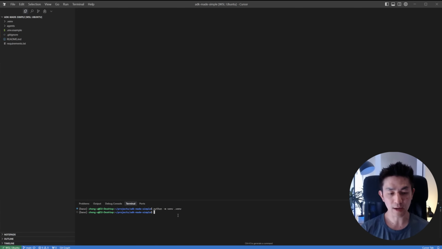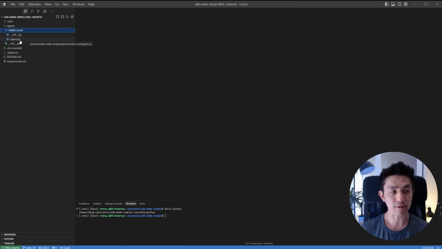Okay, so now that you have it, what you do is source .venv/bin/activate, and you will see now it says venv here. This means that you are going to be using the Python within that environment. You can test this by doing which python, and you can see that it's within the ADK made simple virtual environment. Now, if you had not done that and you had done which python outside, it would be some other Python. And if you install any dependencies, it will go into that one, which could then mess up your setup. So once again, you do source bin activate, and then you should be fine.